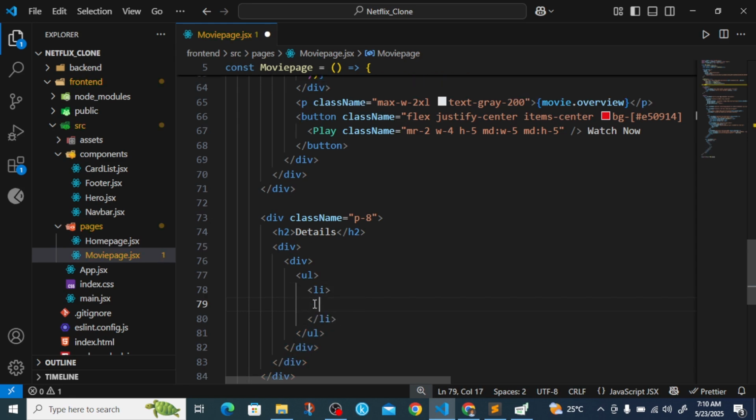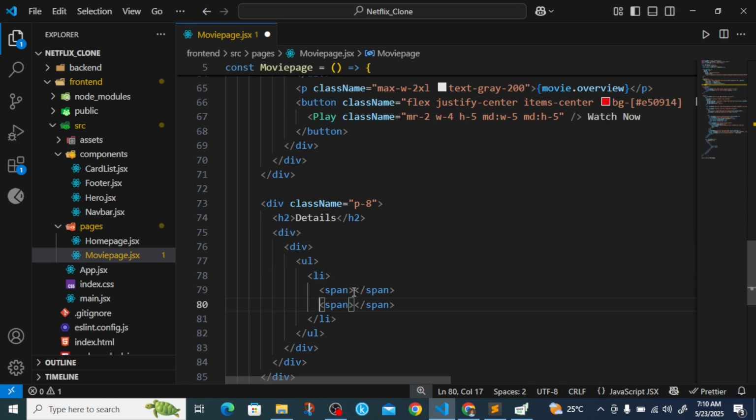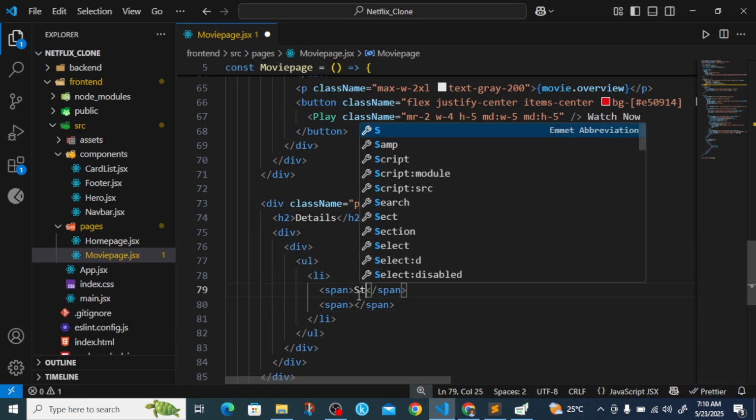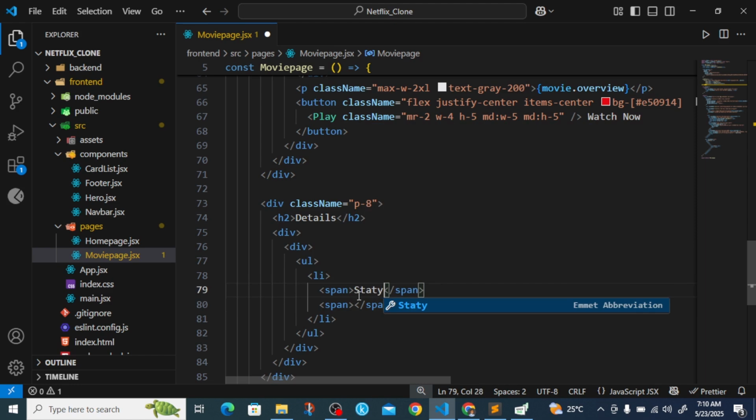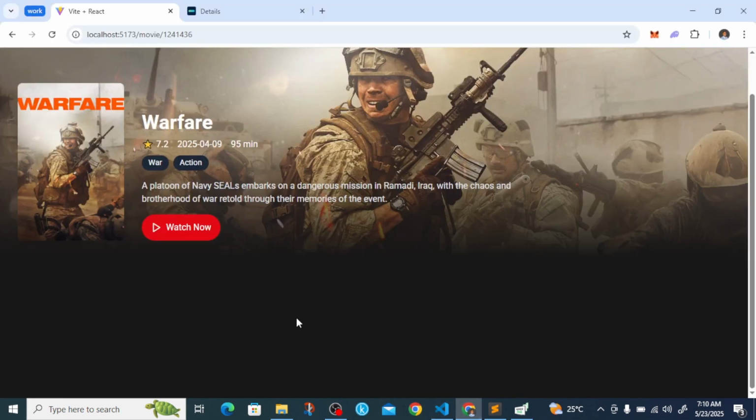Inside this list item we are going to have two span tags. The first one is going to be the movie status. So we're going to come here and say status is going to be movie status. That will be movie dot status. Ctrl S, and let's see what we've got.